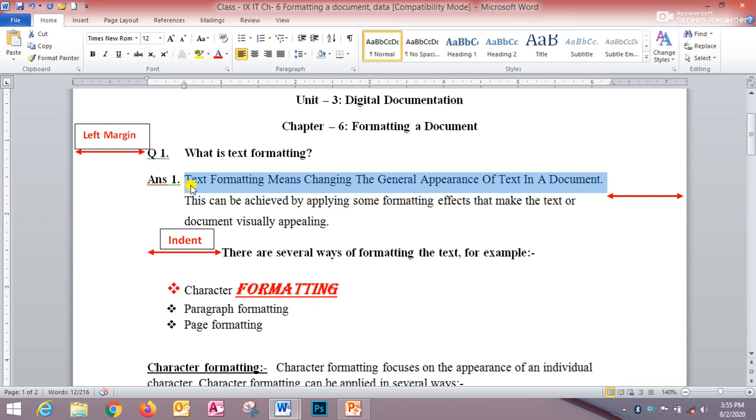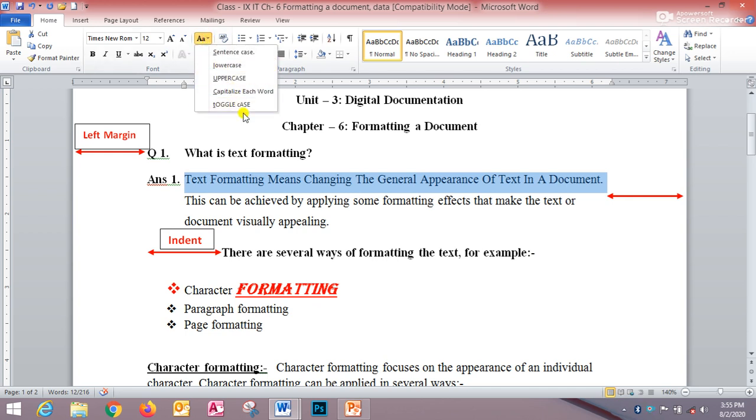Such as in this text, the word text, the first letter T is in capital and the rest of the letters are small. Formatting word, its first letter F will be displayed in capital and the rest of the letters will be in small. So this is the use of capitalize each word.